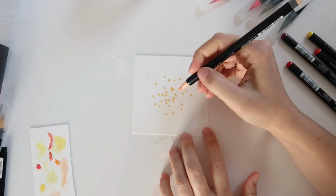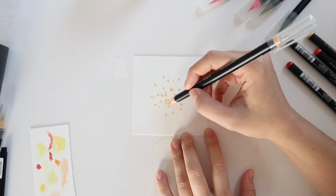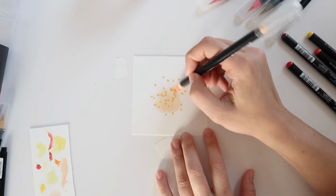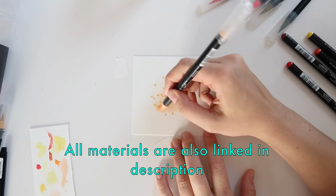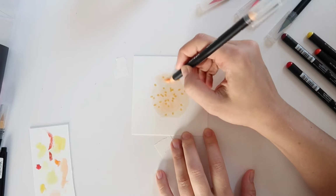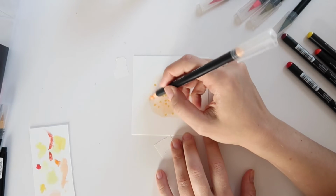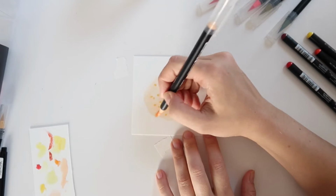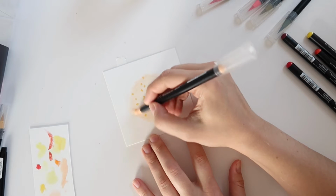Okay, so today, as requested, I'm doing a full review of the Arteza Real Brush Pens. These were sent to me for free by Arteza a few months ago, and I had played around with them here and there, but hadn't really done anything serious with them. So that's one of the reasons I decided to use them for Inktober, because a lot of you had been asking me what I thought, and I wanted to be able to give them a really thorough go around before answering you. So it's still early on in the month, but I have been using them a lot.